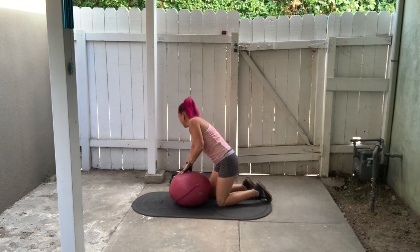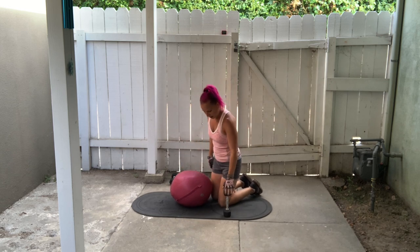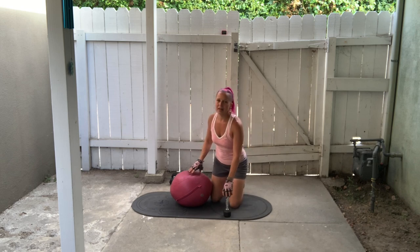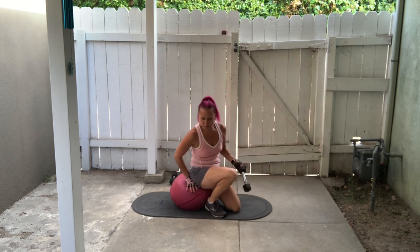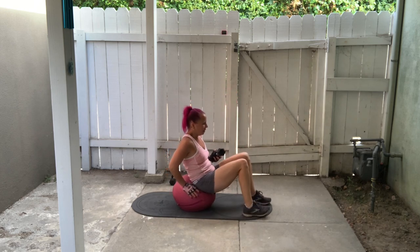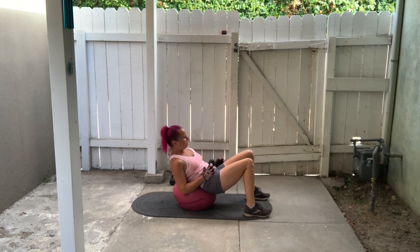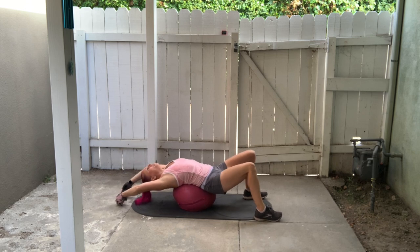That's 20. For the next exercise, I'm just going to hold on to 1 dumbbell, because you can do this holding both dumbbells, but I find it a little awkward. The weight is not too much for me, but I just find it easier to hold one. Whatever's easier for you. But we're doing weighted ball choppers.